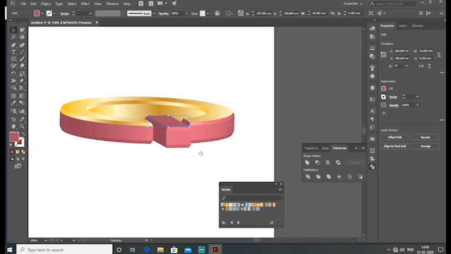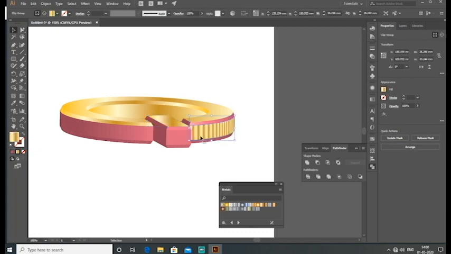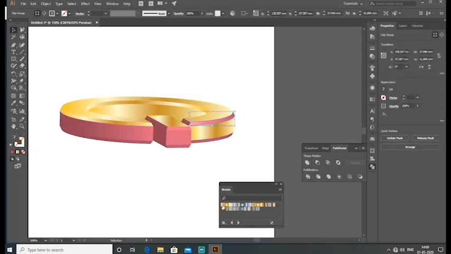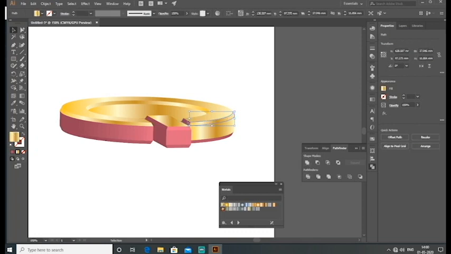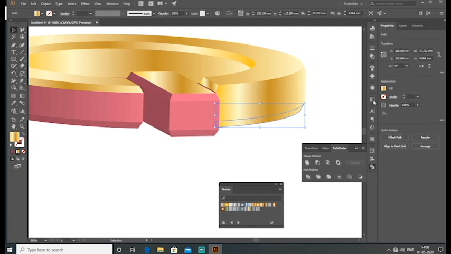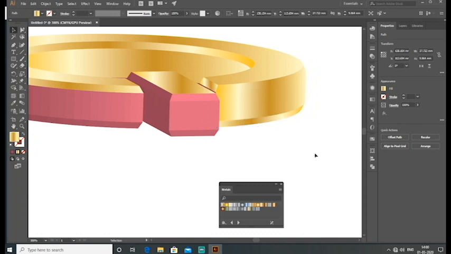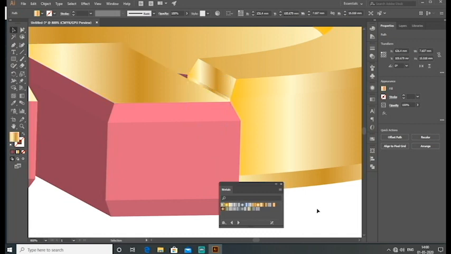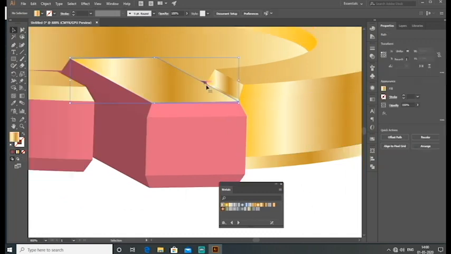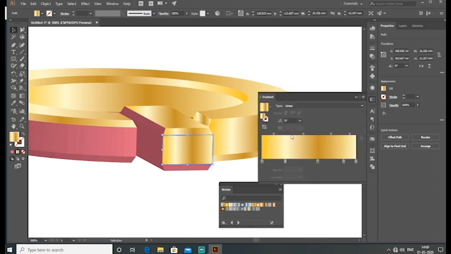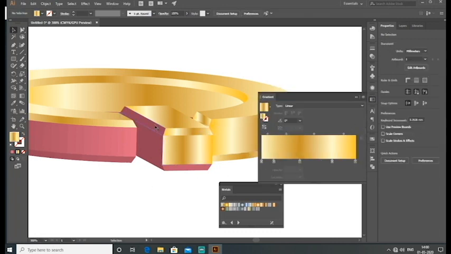Highlight this one and apply gradient. I'm basically doing the same things, and I just reverse the gradient because it looks like 3D.